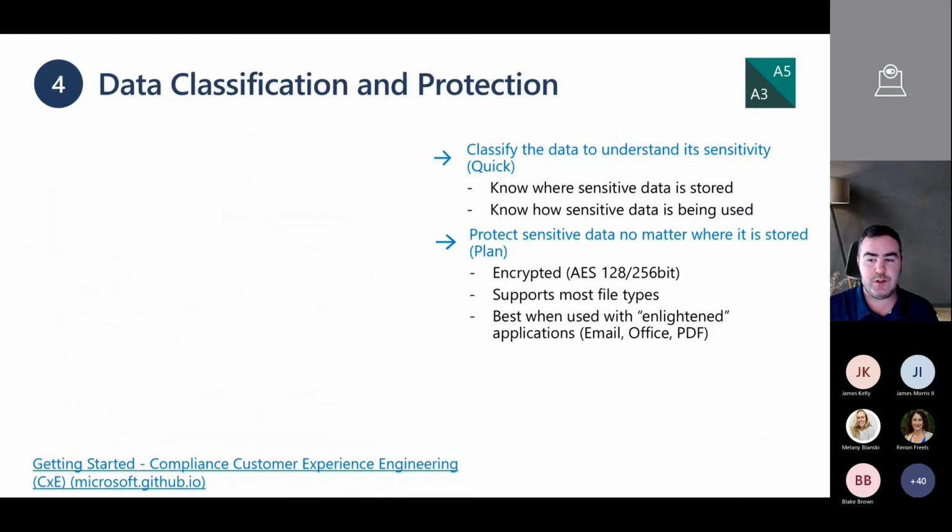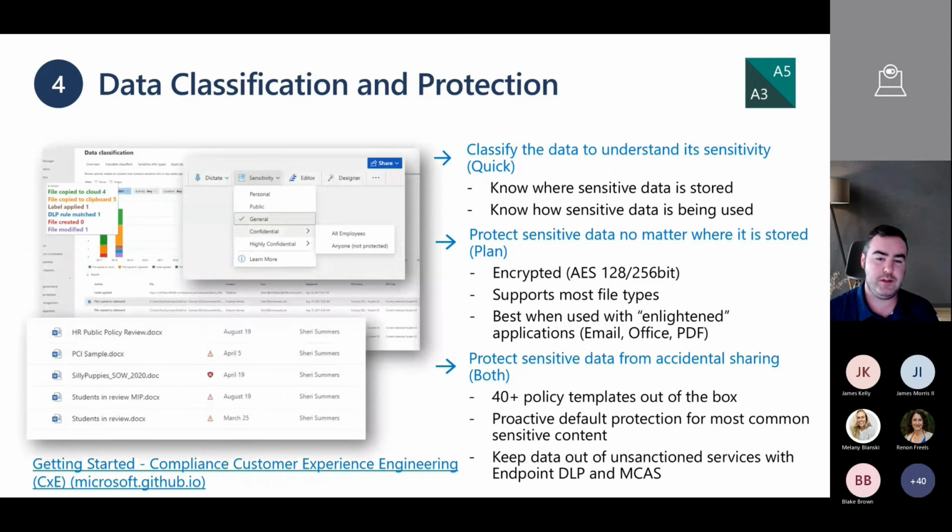So this is where we need to try and understand what type of data is in our environment, first and foremost, and then what to do with that data. So we talk a lot about in the compliance world within education, FERPA. FERPA always comes up. How do I protect student data? And even in broader landscape terms, social security numbers, PII, general addresses, things like that, we start to see more and more leaks take place across different verticals all the time.